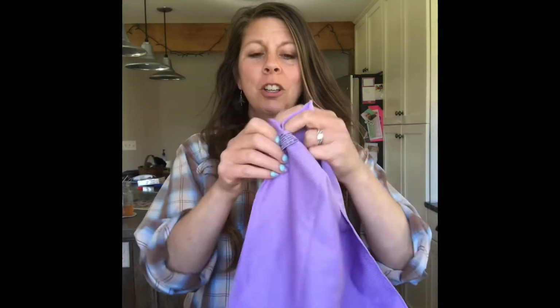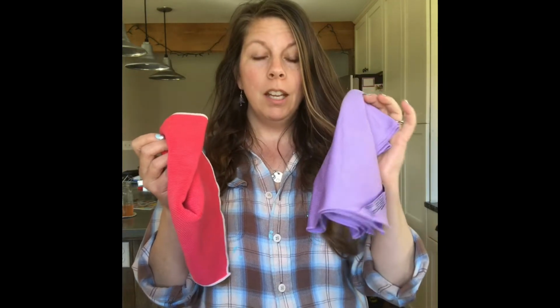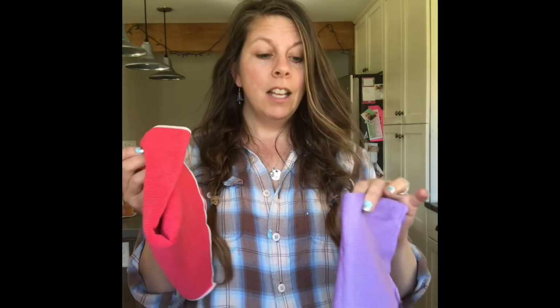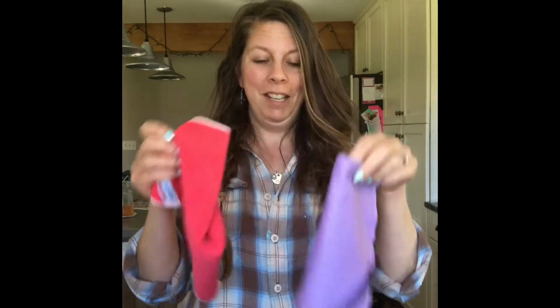Superhero Wonder Window Cloth. This baby, its superpower is polishing and drying. So when you're done cleaning with your EnviroCloth, go behind it with your window cloth and it will dry and polish anything that's shiny. It will have such a glow, no streaks. This is awesome. I am speechless because of its awesomeness. You really need these two items.